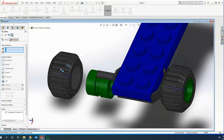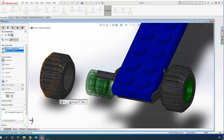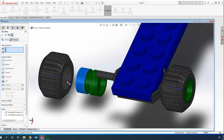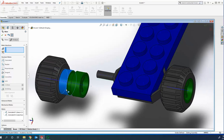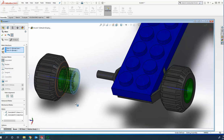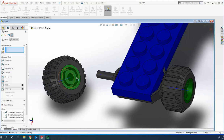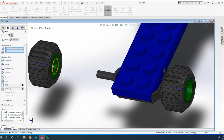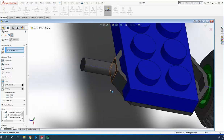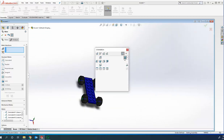But this one here is useful, aligning these two concentrically. Mate, face to face. So see how they line up with each axis. Doesn't really matter, I can turn this around. So I go face to face. Right hand mouse click, turn around. Axis to axis. So that's in line. Now go face to face. So that's our base model completed with the wheels on it.